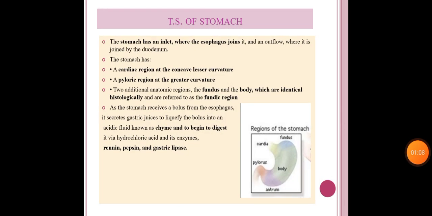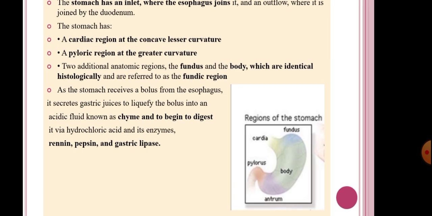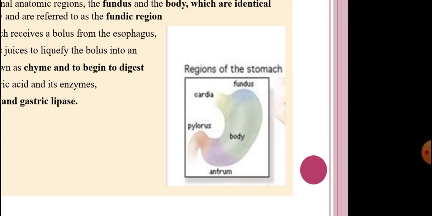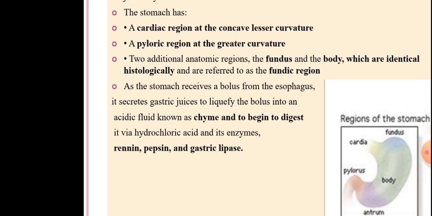There should be some space for the air in your stomach, so that it will aid in the process of digestion being proper. The next part of the stomach, which is the main part, is called the body, and finally the last part is called the pyloric stomach. So these are the regions of the stomach.